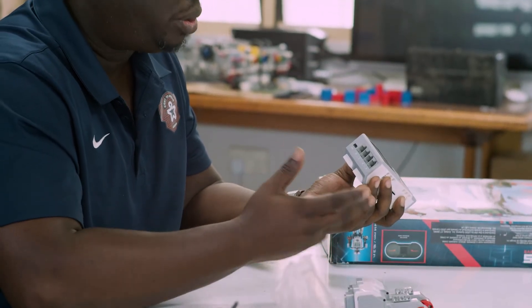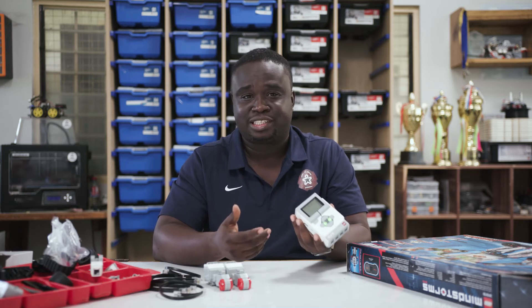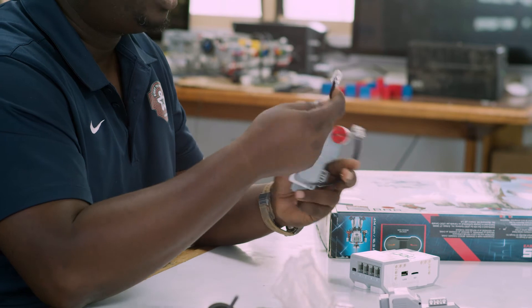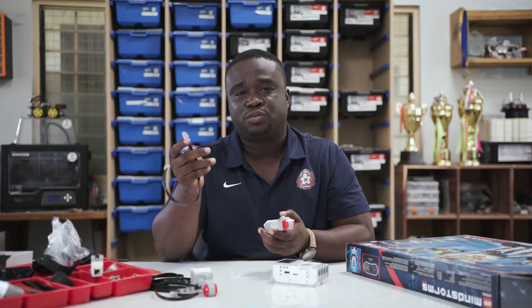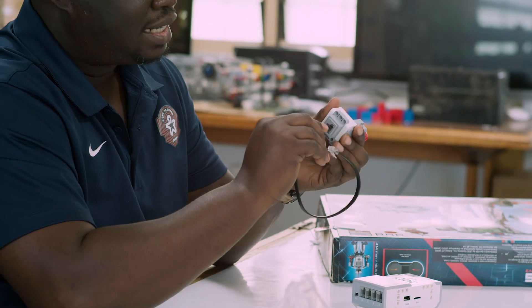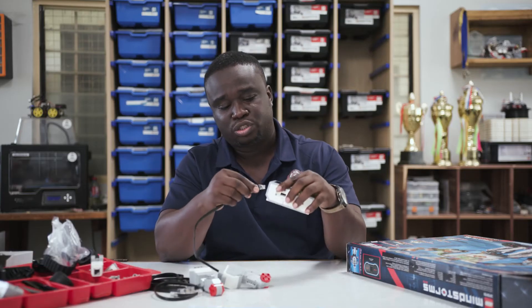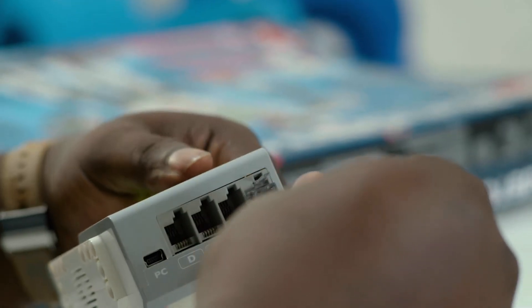To connect a motor to an Intelligent Brick, you connect it to any of the letter ports. You can choose any of the ports that you like. Normally I like to start with the first letter, but that's just my choice — it doesn't mean it can't work any other way. This cable has RJ47 clips on the end, the same kind of clips you find on telephone cables. You slot that in and make sure it clicks. Then the other end goes into any of the letter ports — so I'm working with port A.